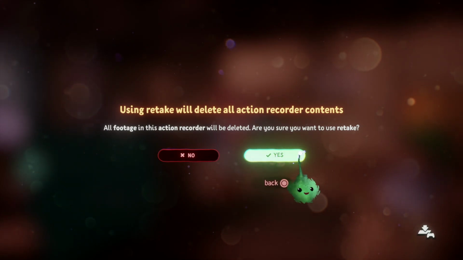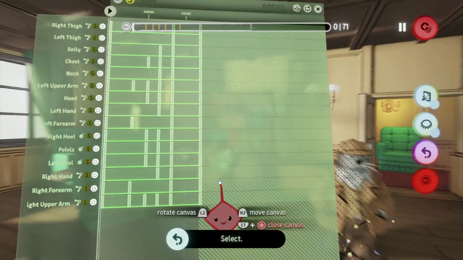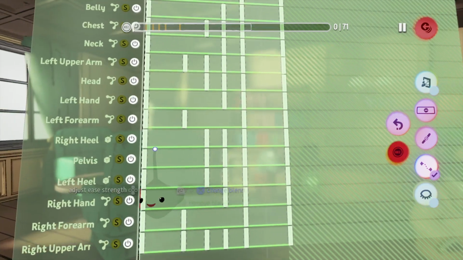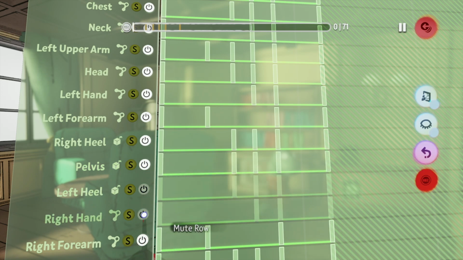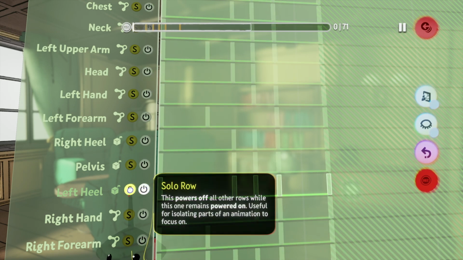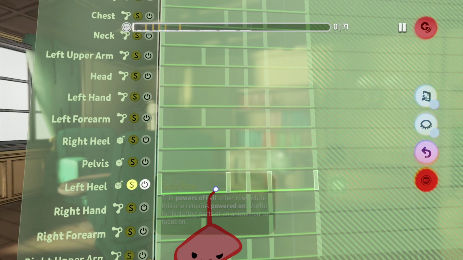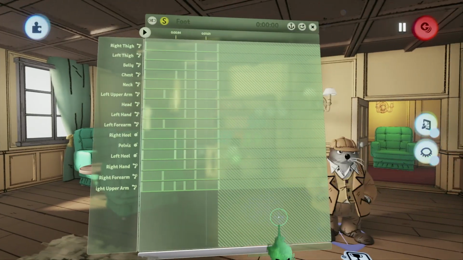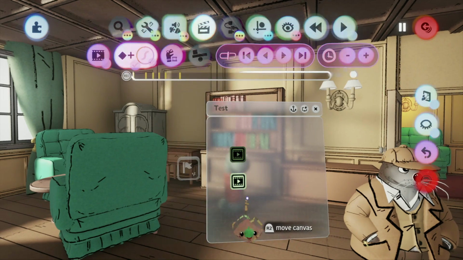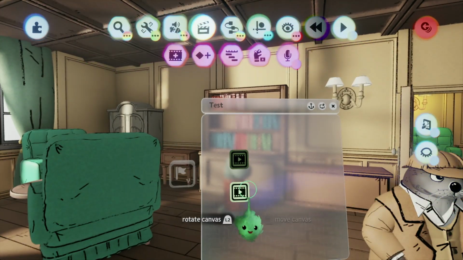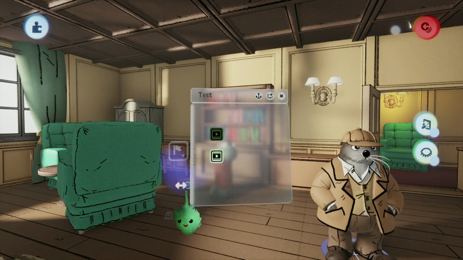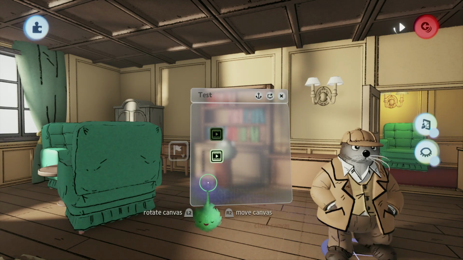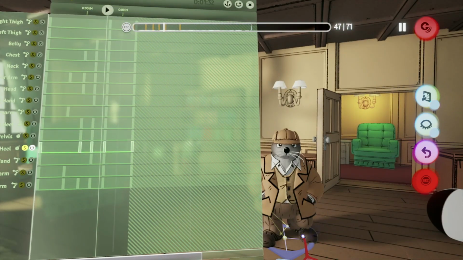I guess we could talk about the retake button, which basically eliminates all the animations. It's not really super important. You can also power these off individually if you want to. And you could possibly use a keyframe to power them off at different times when you please. There's also this solo row, which basically only powers one segment of the animation. Let's go ahead and, I guess, demonstrate that. Set it to... it's just going to look like its foot. But if you wanted to single out a certain animation, that's a good way to do it.